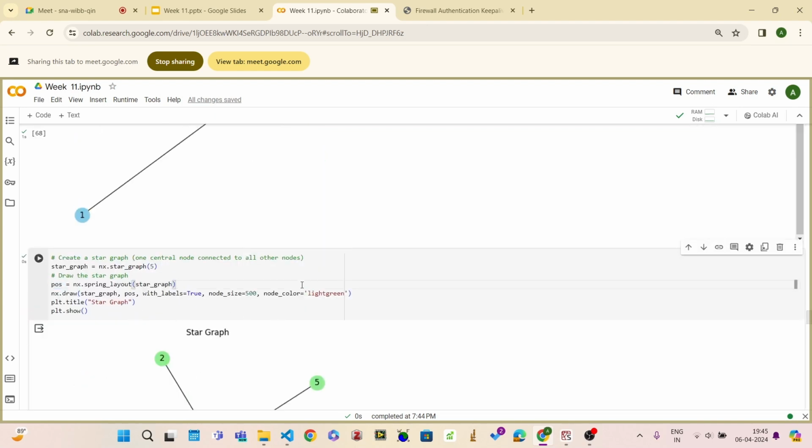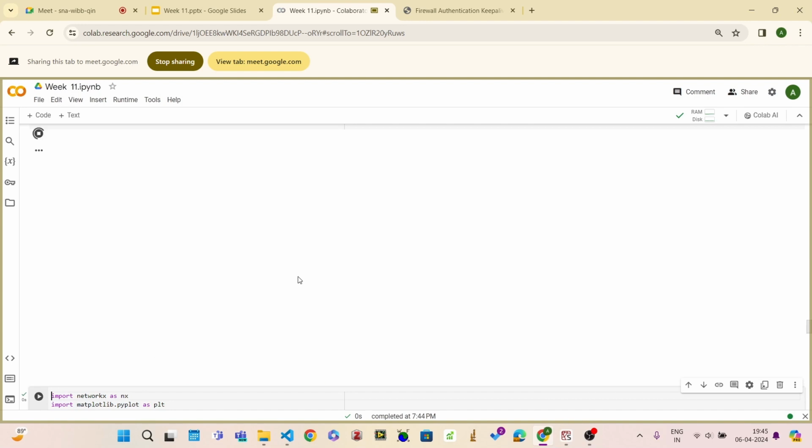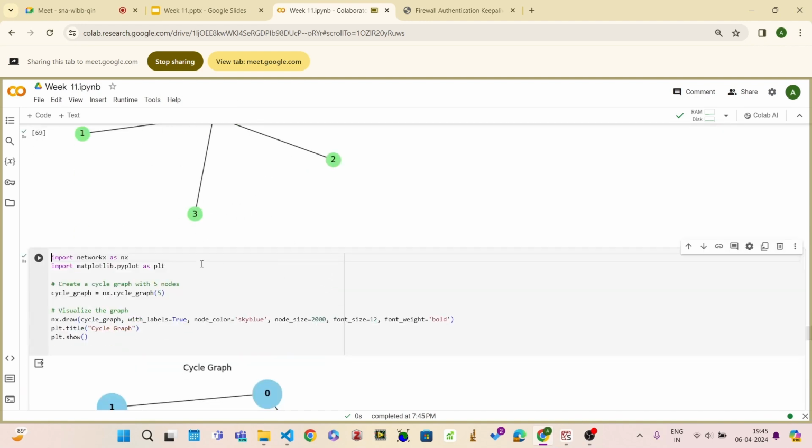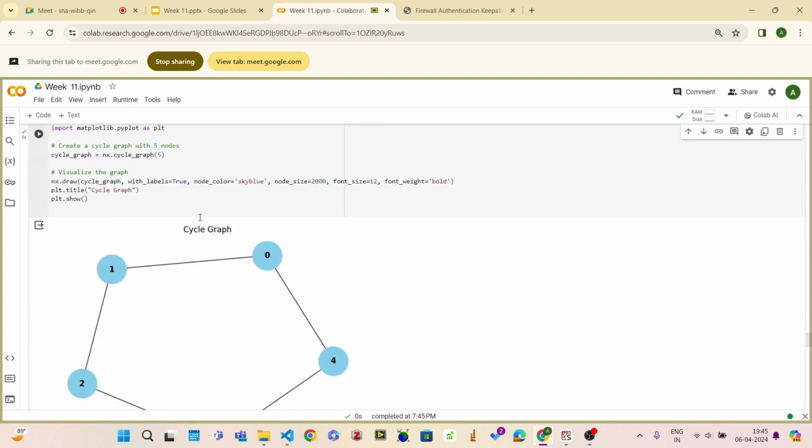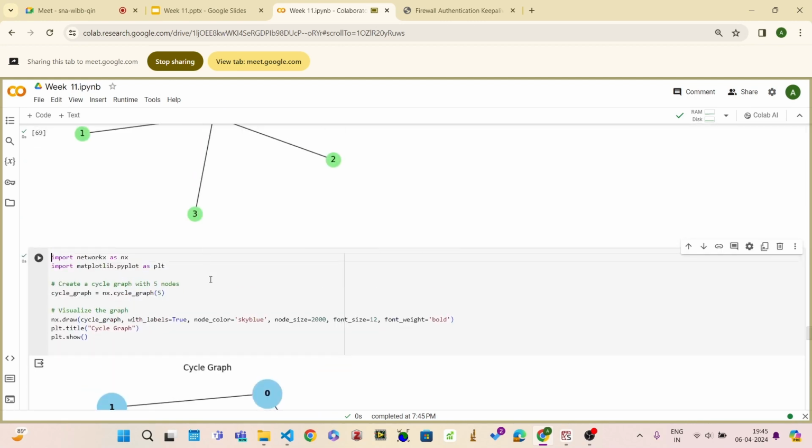Okay, and you can change the color to any light color. Here it is light green. And in a similar way, in the library we can define other graphs too, so all these things you can do.